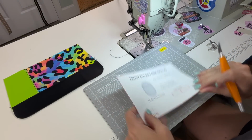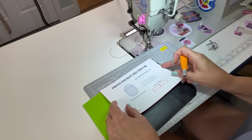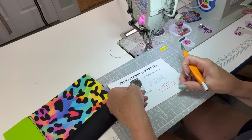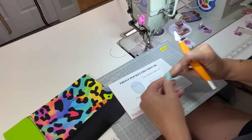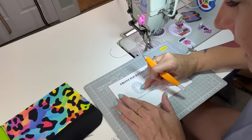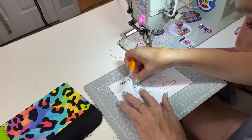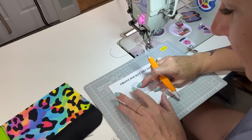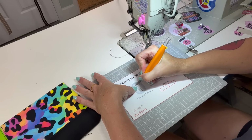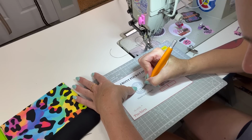Okay, I'm trying to think of the easiest way to do this. So this is the template she has for the thumb lock. Here's my thumb lock and I want that up here like this. So I'm just going to center, pretty much eyeball this, right? And get it centered into this picture, and that will pretty much be the center part of my thumb lock. I think that's pretty good right there. And then I'm going to make the markings on this paper so I can see where to go.